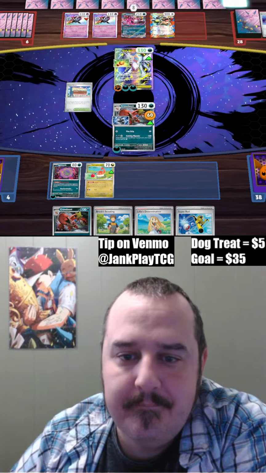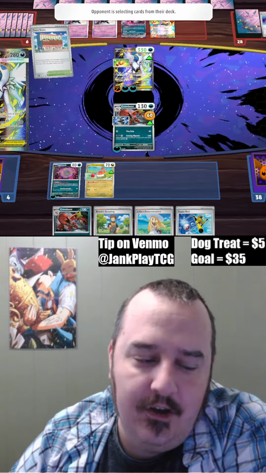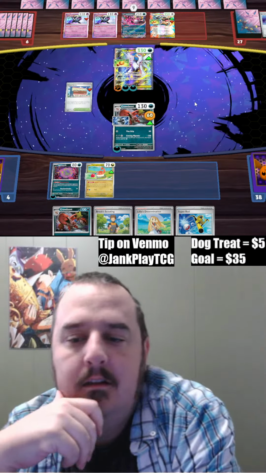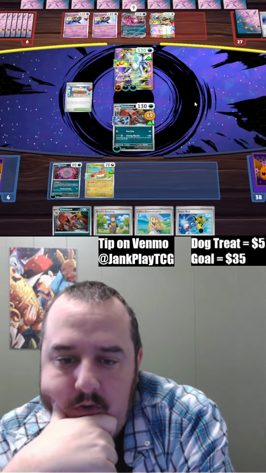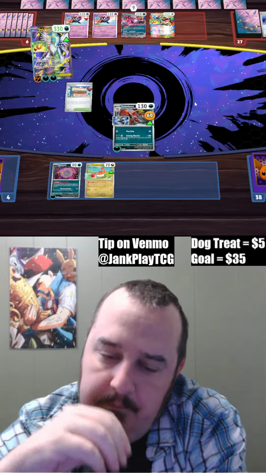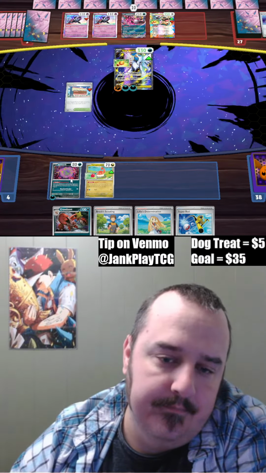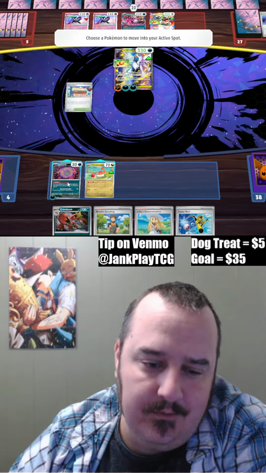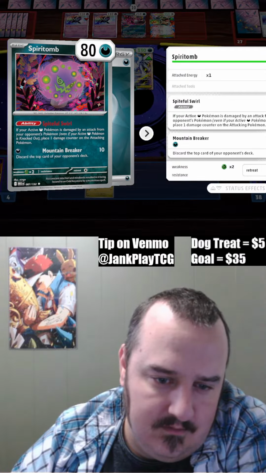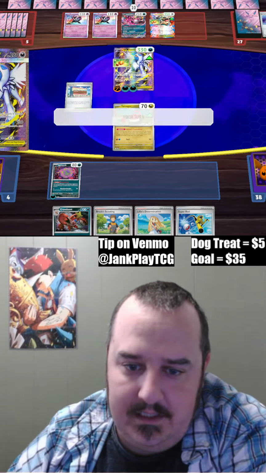Okay. Bravery Charm. Perfect. I already can't knock them out, you know? Alright. So I don't think the Punk Helmet triggers because damage was not done. But the Spirit Tomb, no, the Spirit Tomb also triggers about damage, doesn't it? Yeah, it does.